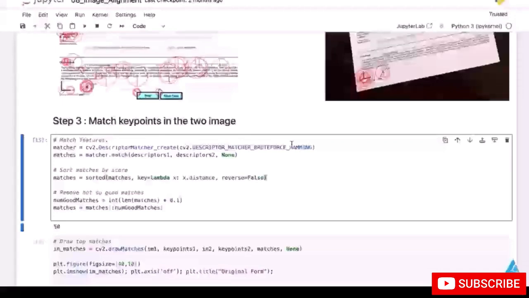Then, having done that, we are now going to remove the matches which are not so important. We are going to take 10% of the matches that were returned. That's just 10 divided by 100, which is 0.1.